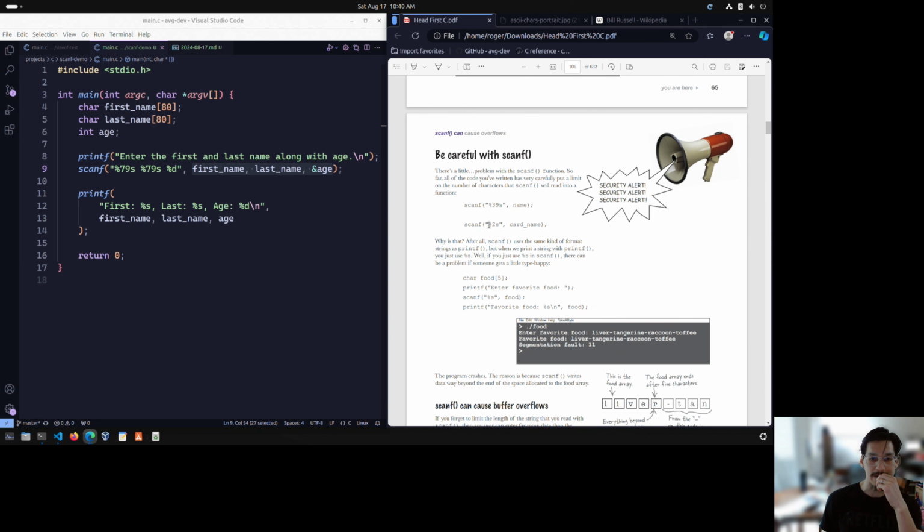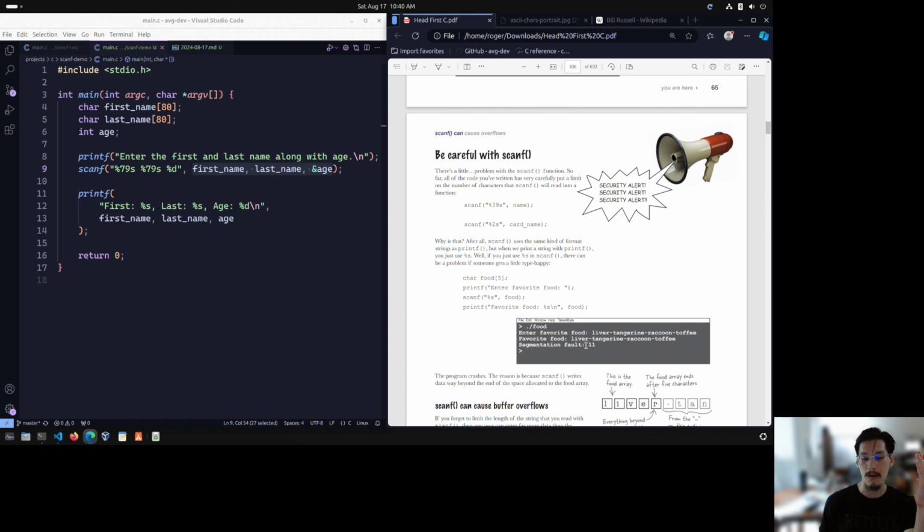After all, scanf uses the same kind of format strings as printf. But when we print a string with printf, you just use %s. Well, if you just use %s in scanf, there can be a problem if someone gets a little type happy. For example, let's declare a food array of 5 characters, and then we want them to enter a string that will go into food.